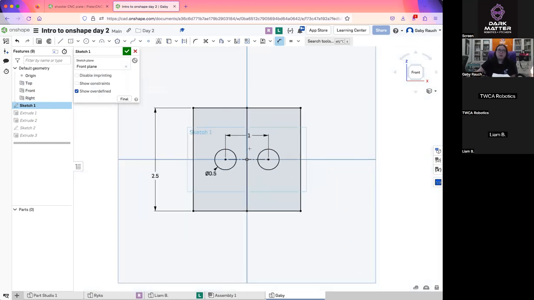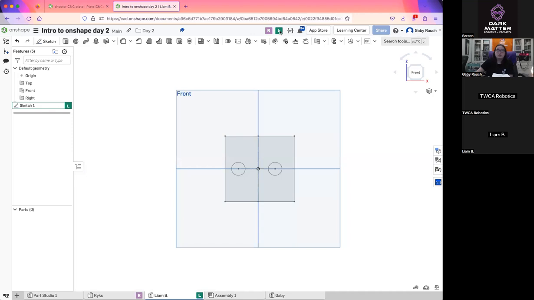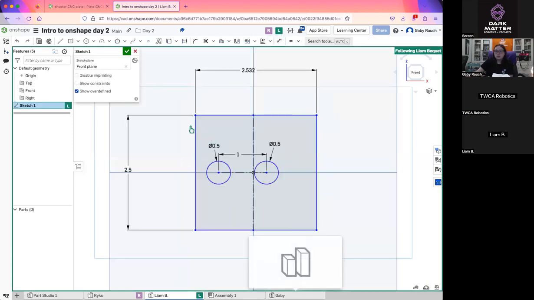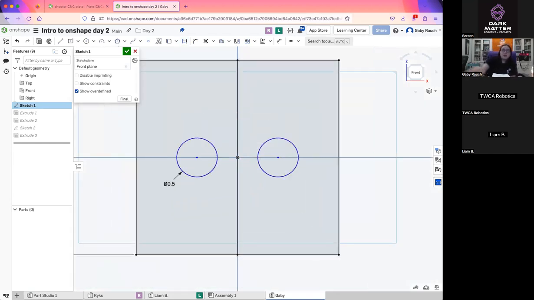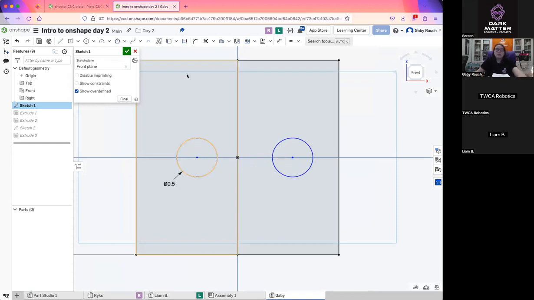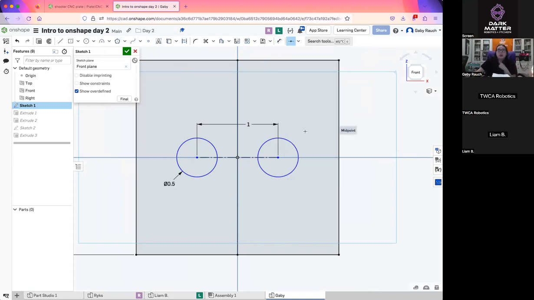And that will give you that distance. And then to get that line in the center, we did line Q, dimension, 1 inch, and then we went to the constraints and we got the midpoint constraint and clicked the line and the origin.